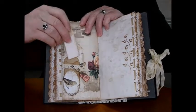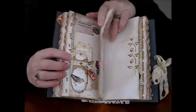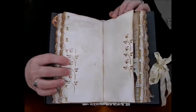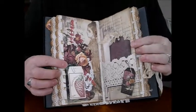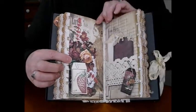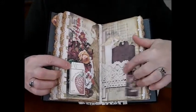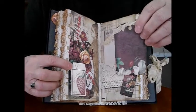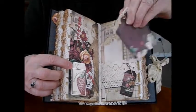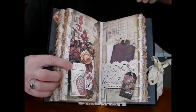I love how this one turned out — I really like putting the birds in the journals. This one will be for sale and listed in my Etsy shop, so I'll put the link down below — it's Treasures by Teresa L. This is a gorgeous page here with the lady and all the roses. Another swinging tag with roses and the bird on it. This one's got lilies on it and the large one at the back.